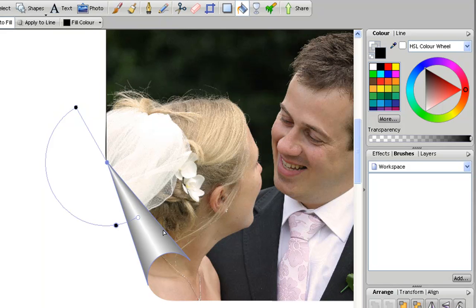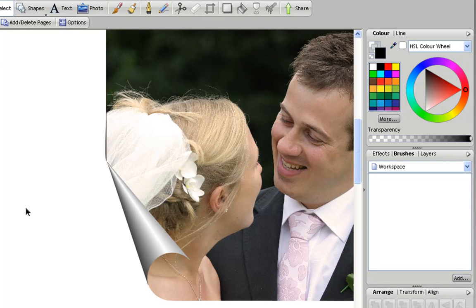And there you can see the effect that's created. It does now look like a cone. And you've got complete control to move these points around. And you could reposition exactly where you want that sheen, if I just wanted it more towards the top than the bottom. And that there has created a nice realistic cone shape for my page curl.